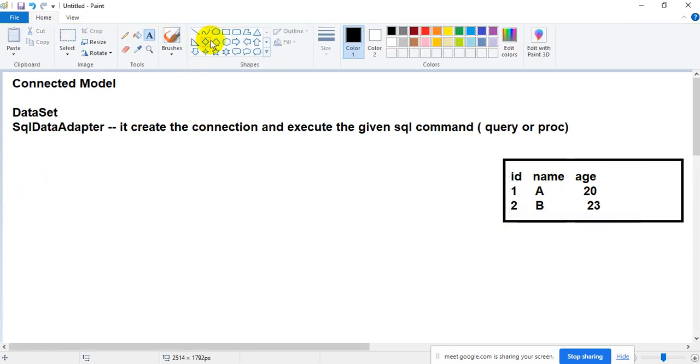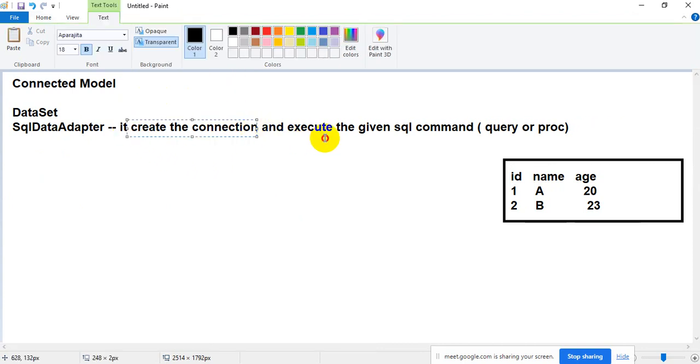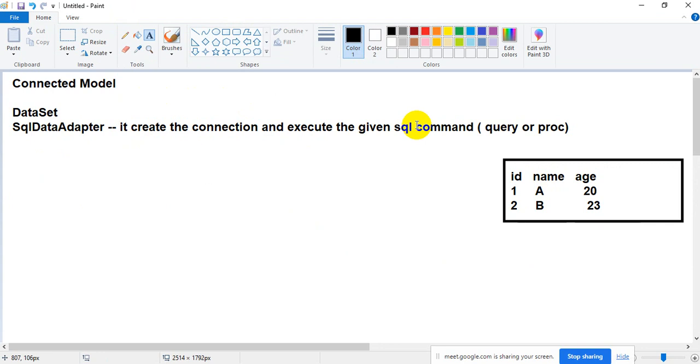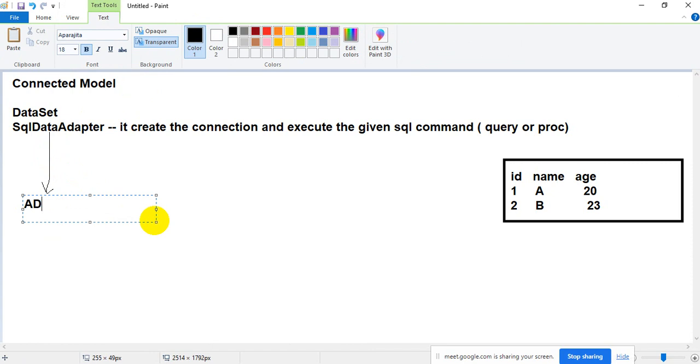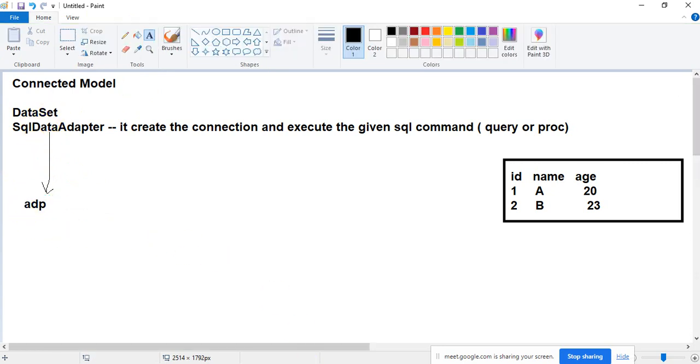So SQL data adapter will create the connection and execute the SQL command. Once the command is executed, we have an object of the SQL data adapter. What object are we using? ADP. We have created an object ADP.